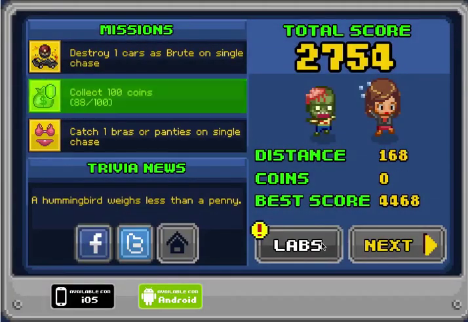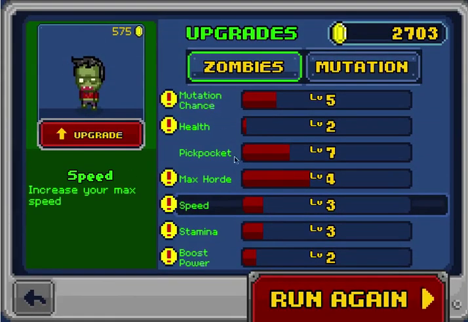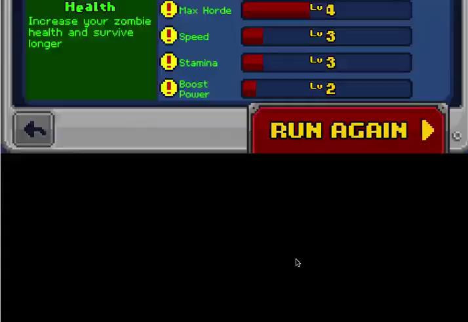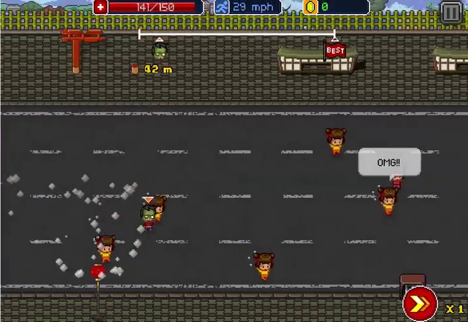I got 2,000 coins. Jeez. Reach 600 meters in a single chase. I think that's highly possible. Yeah, let's pop some health up. Let's get up to level 5, 150 health. Let's keep it alive for a little bit longer.